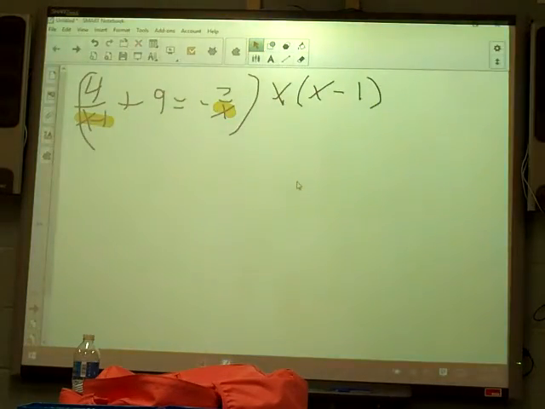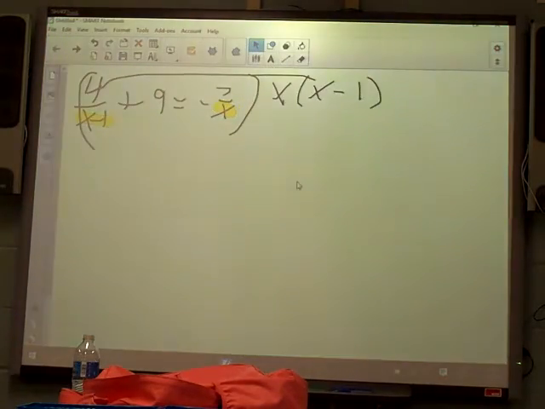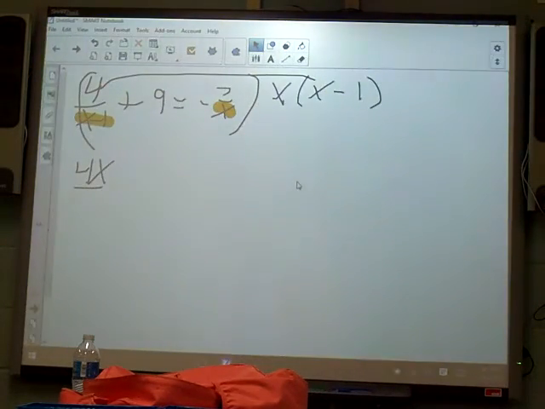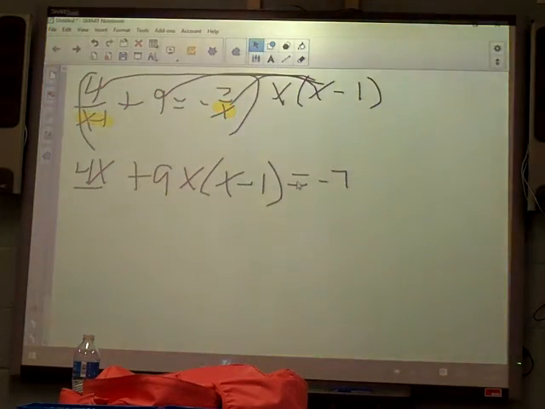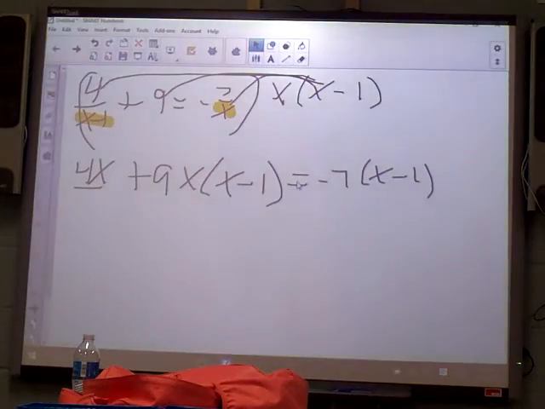Okay, so now we're going to distribute that to the whole thing. And when I take it to this first 4 here, that 4 had an x minus 1 on bottom, so it cancels that other x minus 1 out, and all that's left is an x, so that'll be 4x. Remember, we've done this before. When I go to the 9, there's nothing to cancel out, so the 9 has to get the x and the x minus 1. And then here when I go to the negative 7, the x on bottom will cancel out, but it still has to get the x minus 1. Okay, so that was first dilemma, we got rid of the stinking fractions.